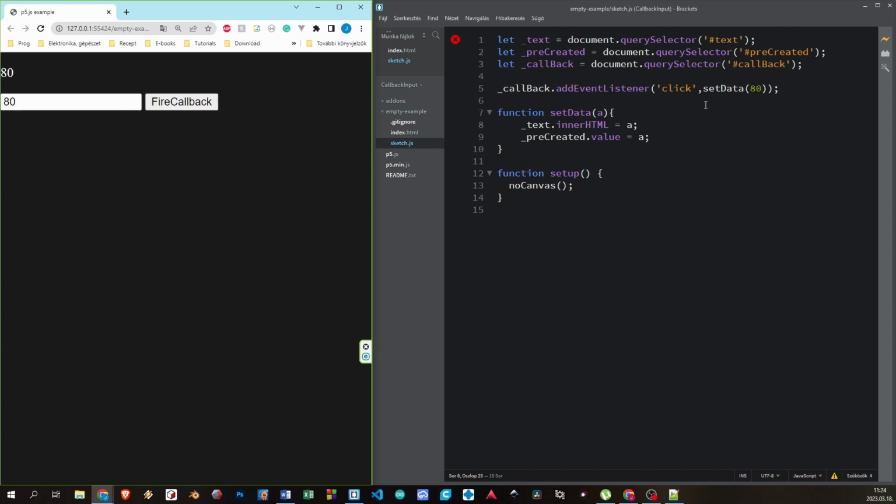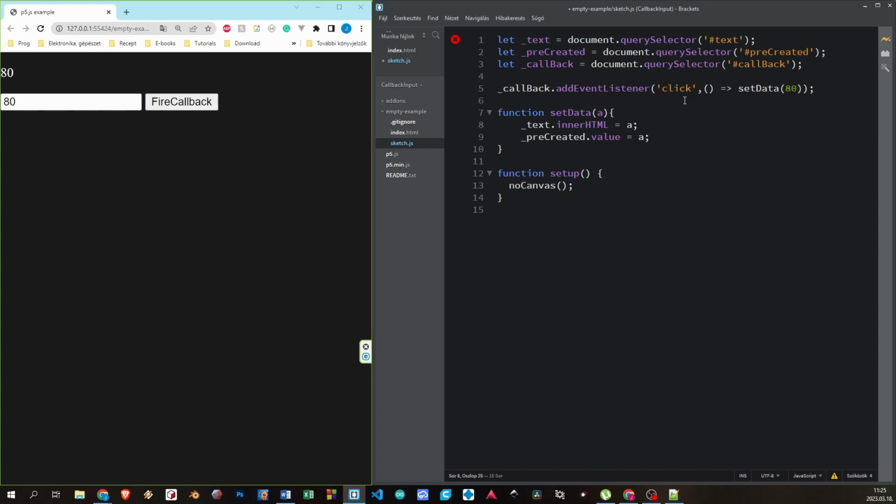You can do that if you create an arrow function here. So an arrow function basically looks like this. I create a function without any parameters, which contains a function. I could write curly braces here, but if I only have one instruction in the arrow function, I can leave this out.